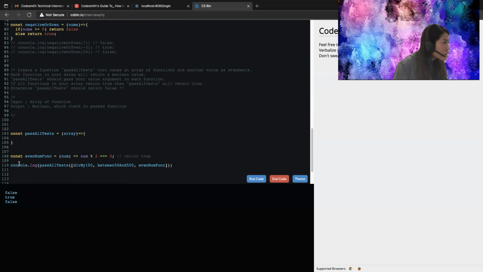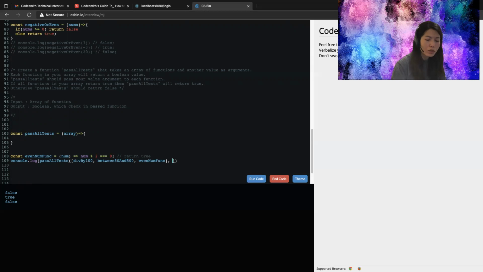Inside of that, I think I'm going to create an array of functions. Create a function to take an array of functions and another value as a parameter. The value is only a number.